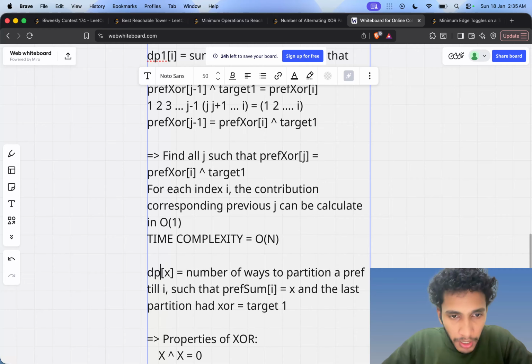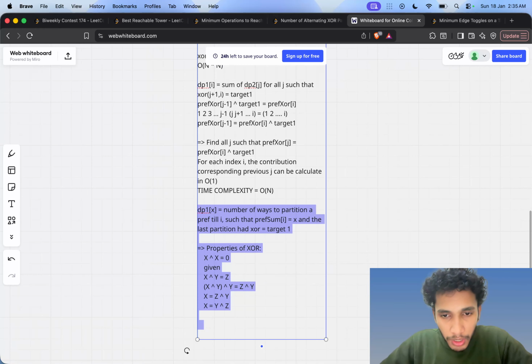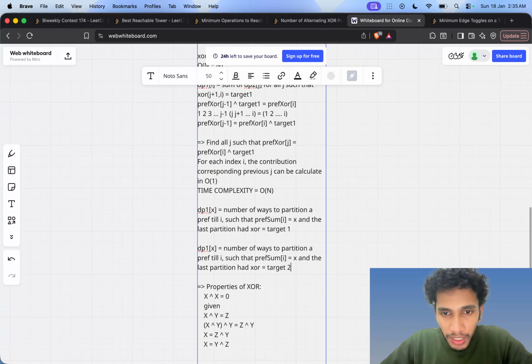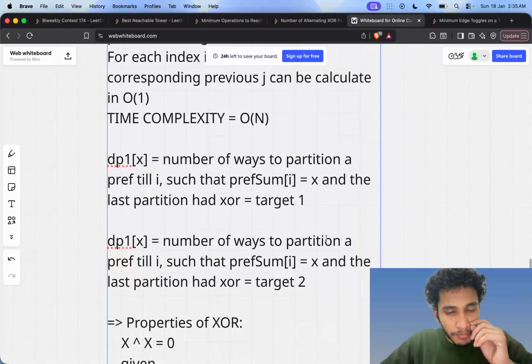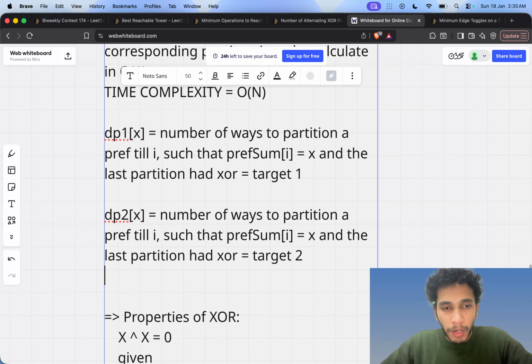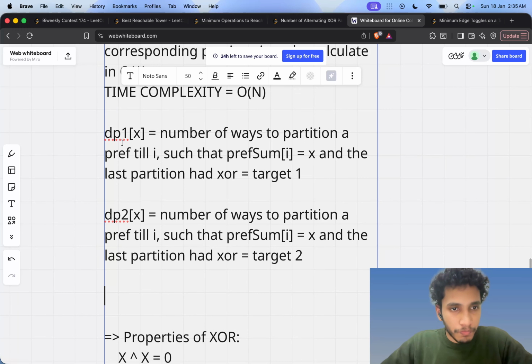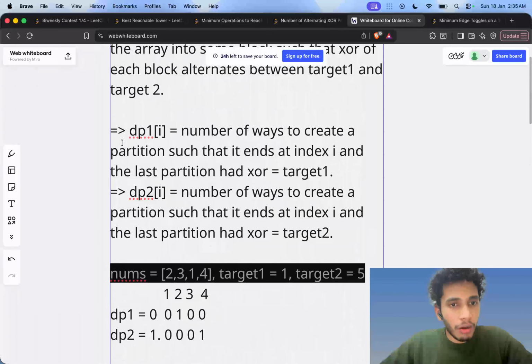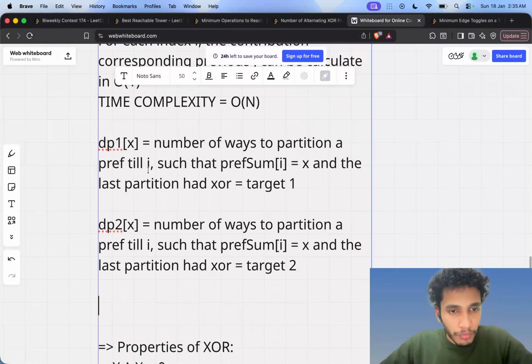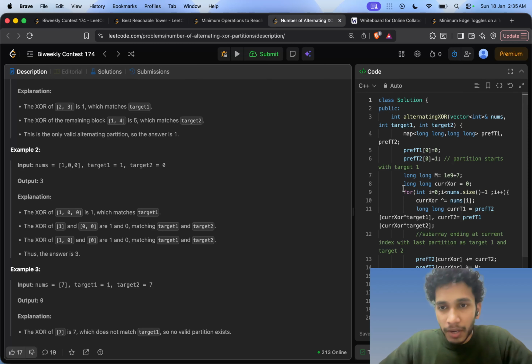This is represented by dp1. And what does dp2 represent? The same thing with target 2. Alright, this is it. Let's move to the implementation part now. How can we implement this? Very much the same as how we computed the answer up till now. So let's see the implementation.